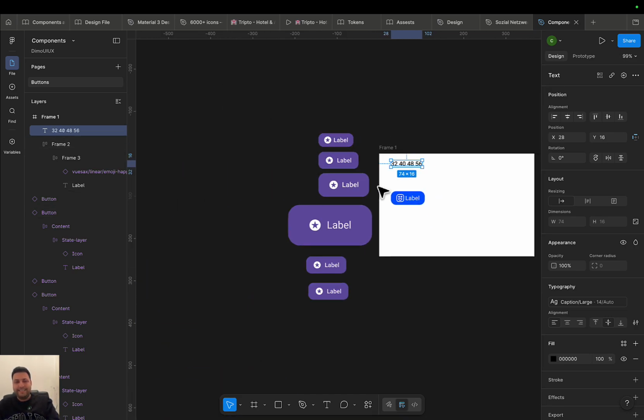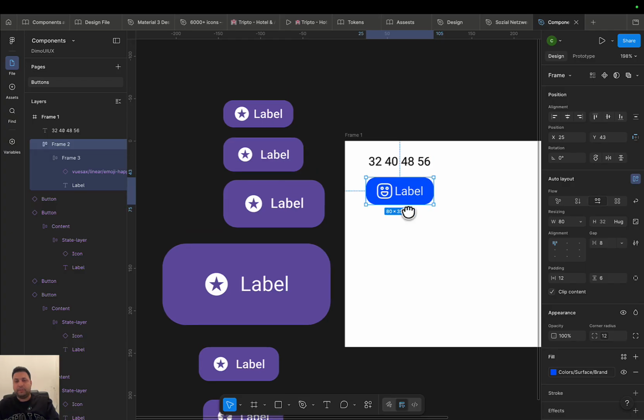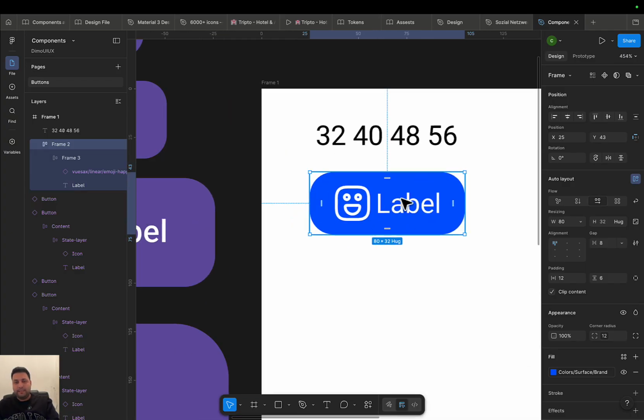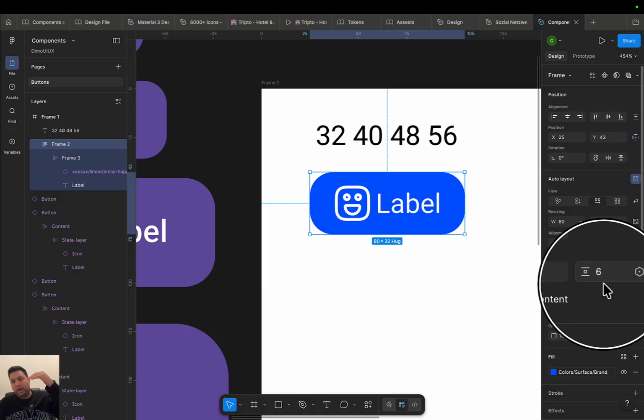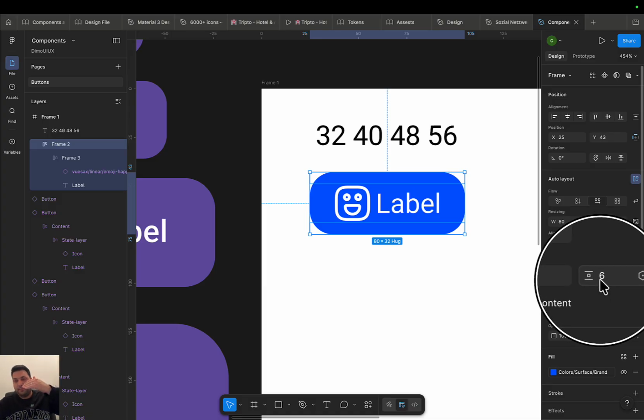We can delete these things. And also here, the first one is the X small or small. The height of that would be 32. From the right and left, we can have 12 padding. For the height, we have 6 padding, that's okay.